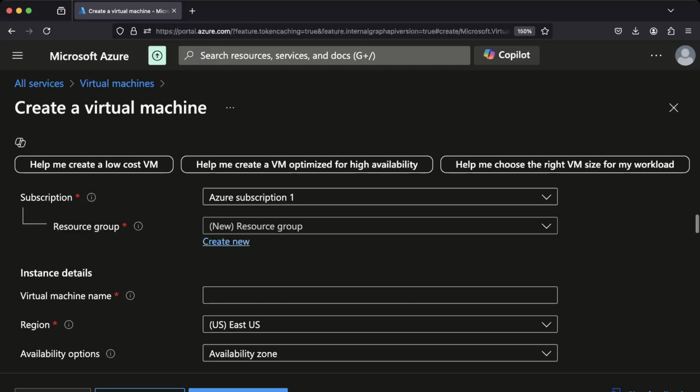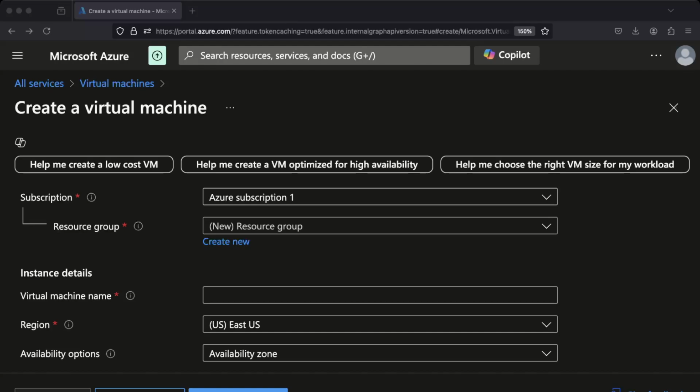A resource group, think of it like a subfolder. You can further manage resources in a resource group. You can have multiple resource groups in an Azure subscription.